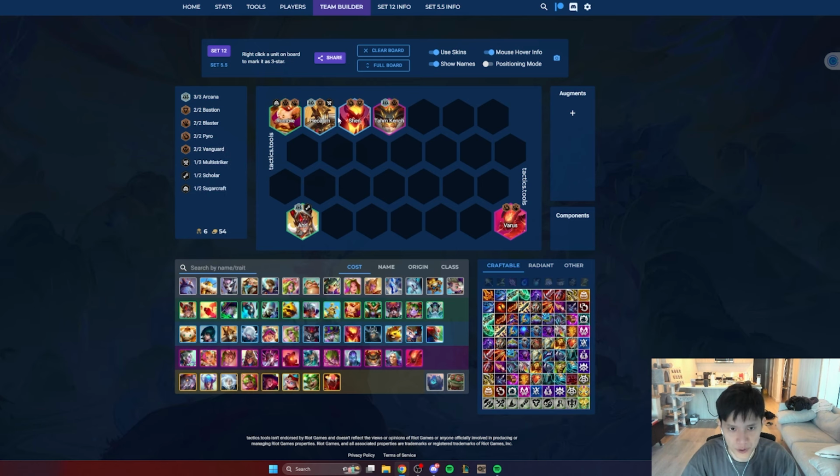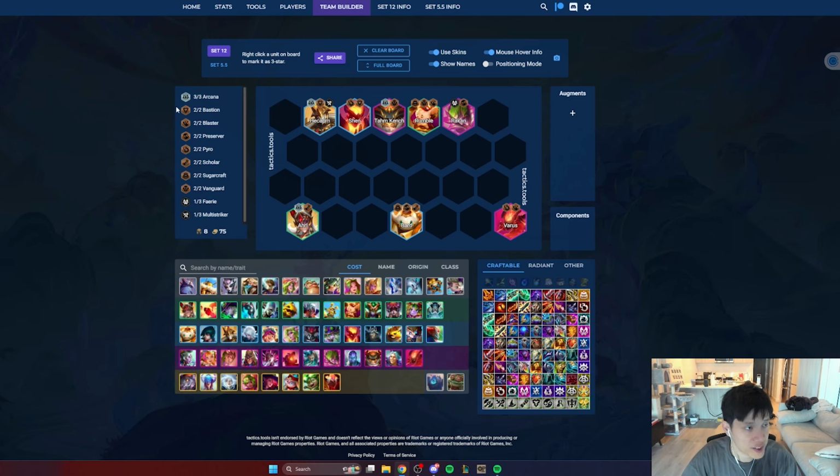Vanguard with Tahm Kench, which is Rumble, which gives you Blaster. And then you're going to play Bard here to get Sugarcraft Scholar. You have one more slot here for a random Preserver like Rakan. And then as you can see, this comp has a lot of traits. So you want to Arcana Emblem the Tahm Kench to get infinite HP on your board. Let's say you hit Xerath on 8, then you can just drop this Rakan and play Xerath, and then you have 4 Arcana. Pretty easy.